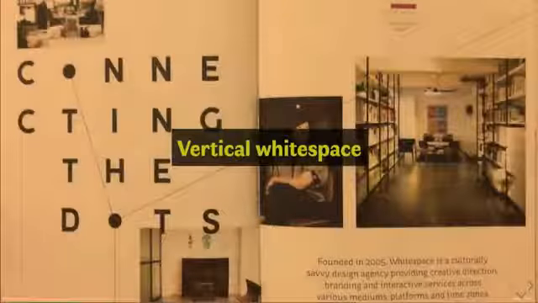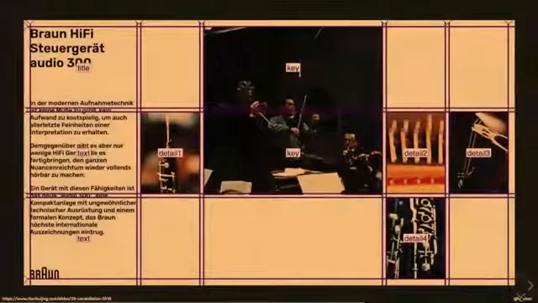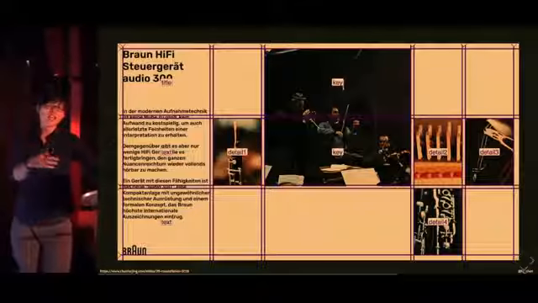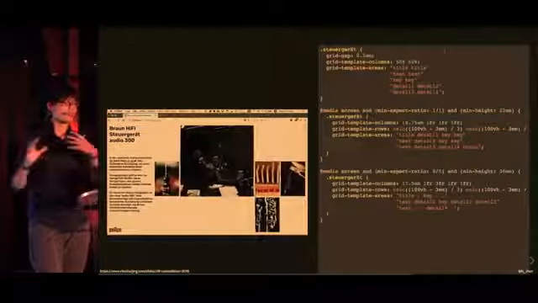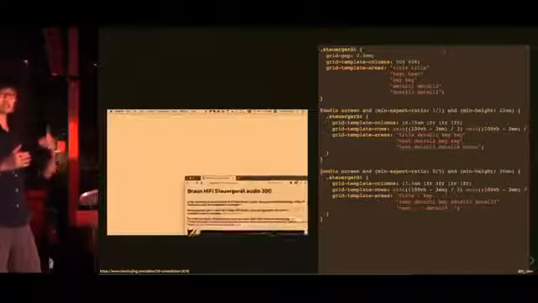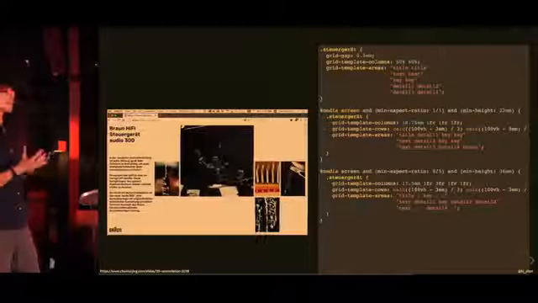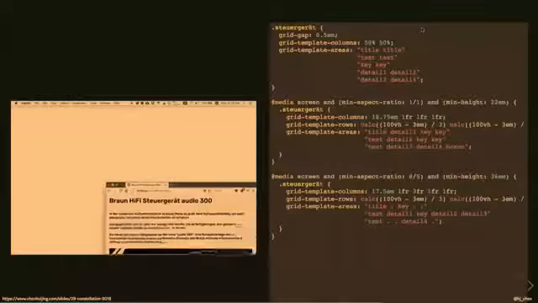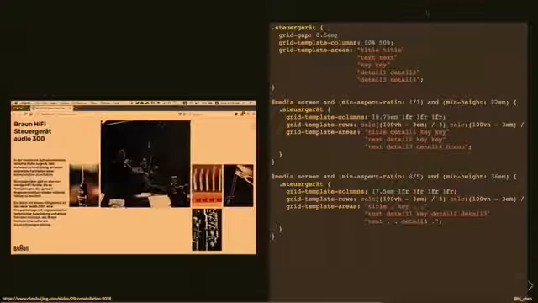So one of the things that we can achieve with CSS Grid is vertical white space, which was something we couldn't do before. And using the grid areas property, we can do that. For example, here, I'm just going to skip forward so you can see the end result. The code is such that at each viewport width, I don't actually change the sizing of my grid item. I merely change the grid structure at each viewport.